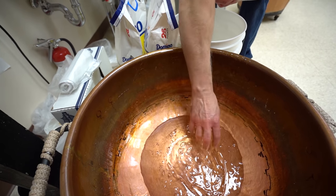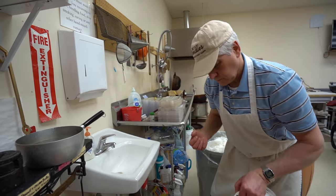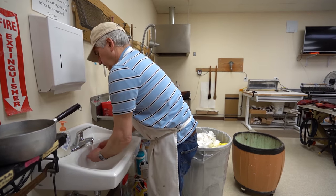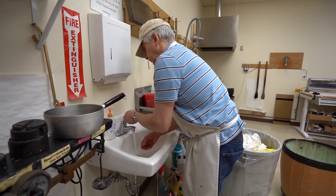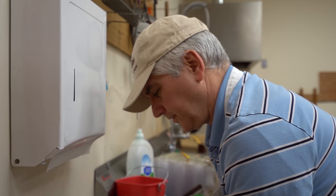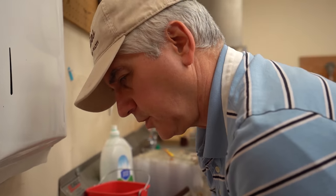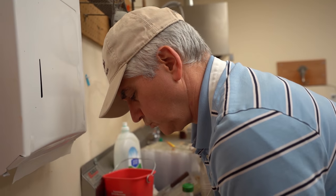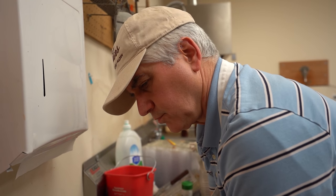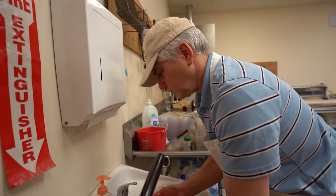This is the last batch? Last one. Wow. Eight batches today. Yeah? Can you name them all? Wintergreen, clove, anise, peppermint, spearmint, orange, well, no orange, molasses, cinnamon. I think that was it. I think so. Yeah. I can't count, so.